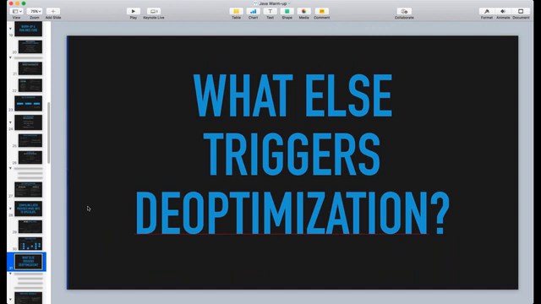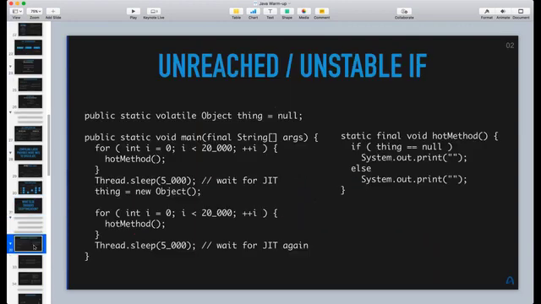So we've seen a couple examples already of what triggers deoptimization. We've seen unloaded classes and uninitialized classes, but these speculations will lead to other flavors of deoptimization. One simple one is what's called unreached in earlier versions of Hotspot, now called unstable if in late versions of Java 8. But the idea is, if we have a branch of an if that's never been used, we will eliminate not the branch itself, but either the if part or the else part accordingly, if it's just not been run at all.